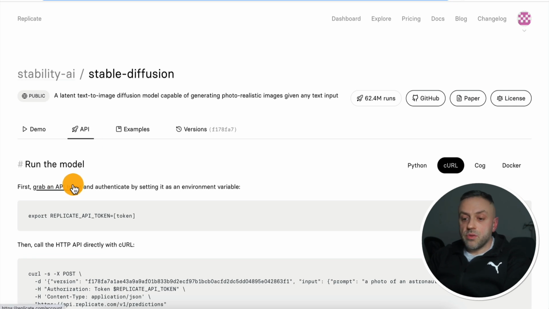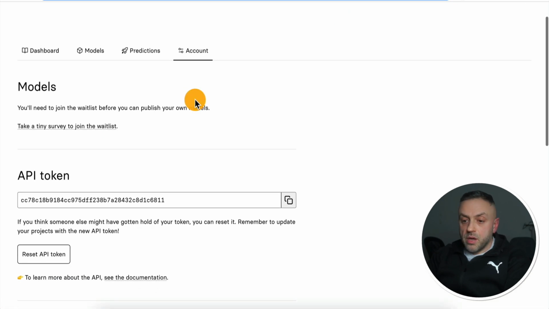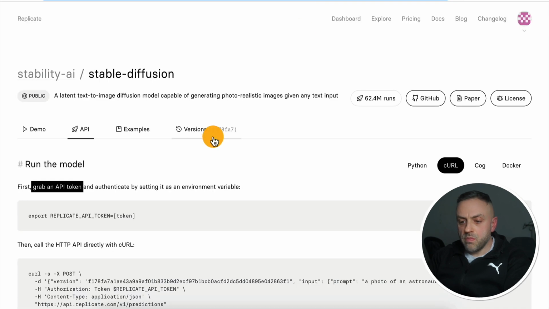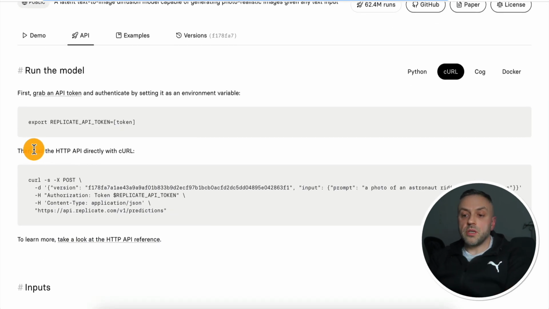And once you log in with your free account, you can open this page up and you're going to be on this account page. So this is my token right here. You're obviously going to have a different token, but once you have your token, you're going to go back here, and then it says, then call the HTTP API directly with curl. This is exactly what you want, because once you see HTTP API, you know that you can build apps inside of FlutterFlow or pretty much any other no-code builder that leverages this. Now, you don't want to go out and start building your app in FlutterFlow just yet. You always want to test this request first, because you want to get a feel of what kind of response you're going to be getting.